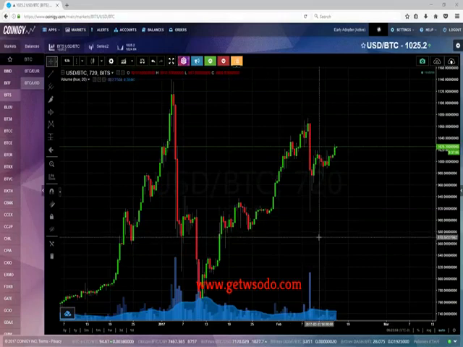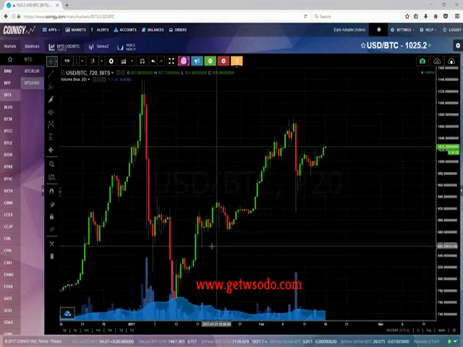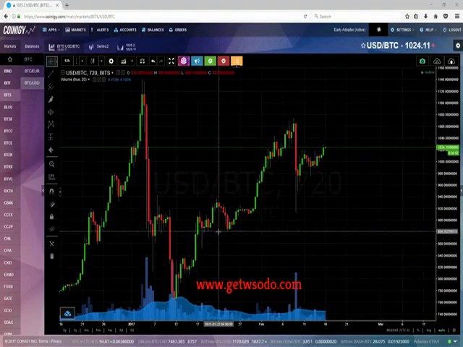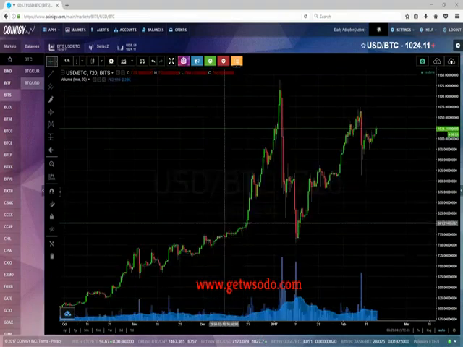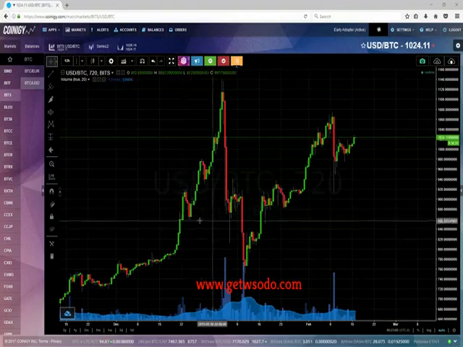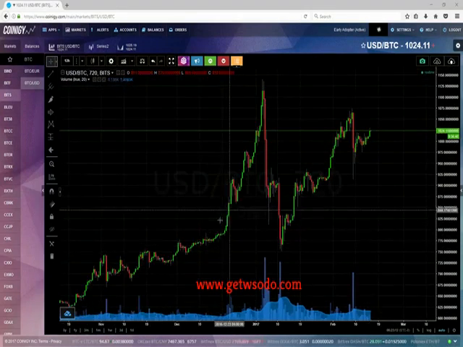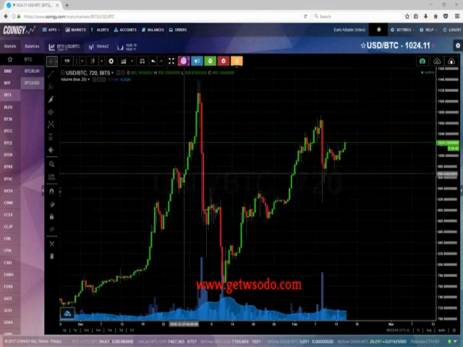In this section, I'm going to show you the basics of reading price charts. One of my favorite price charts that I like to use are the candlestick charts, and candlesticks come from ancient Japan when they used to trade rice. So it was rice traders, and it was a way for them to quantify price action visually.